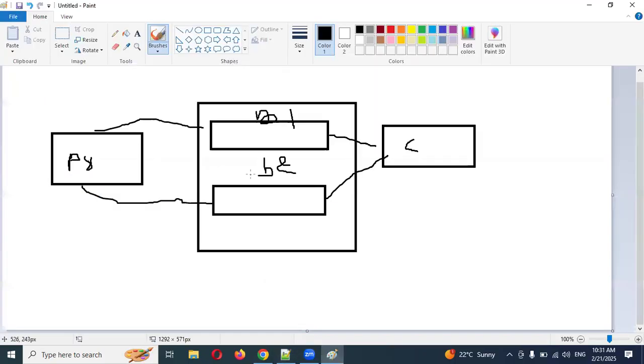Now, we created two brokers, right? For these two brokers, we can create one particular cluster. A cluster can have multiple brokers, and we can store that entire information in a cluster. I have a list of brokers.